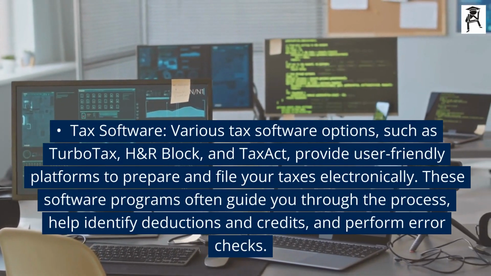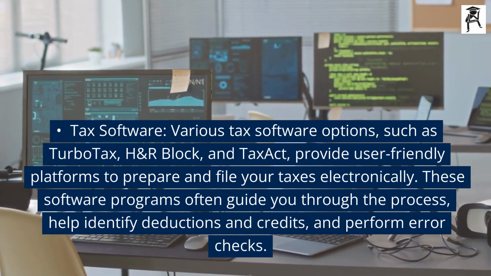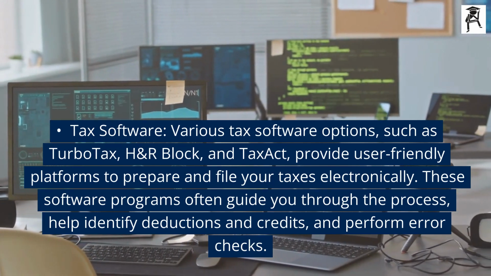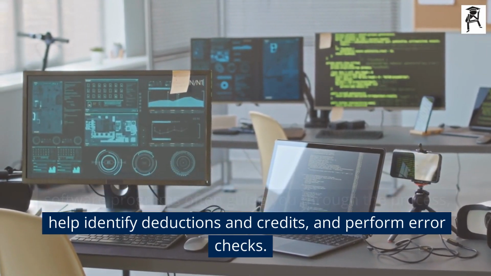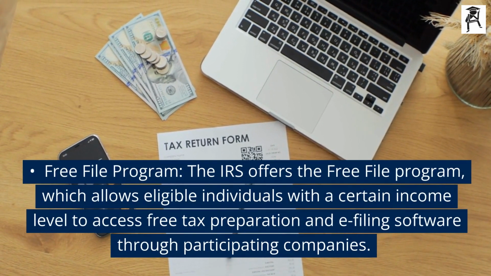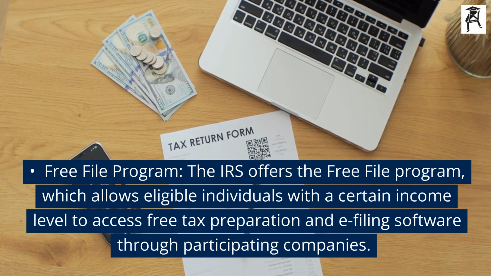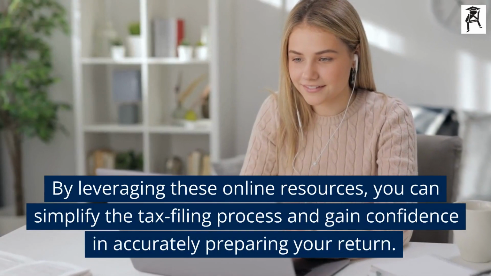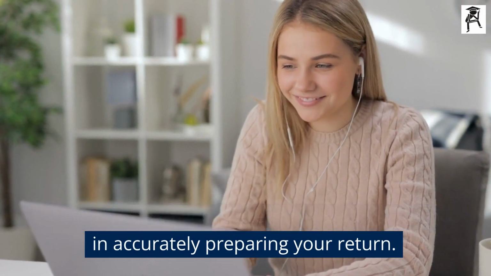Tax software. Various tax software options, such as TurboTax, H&R Block, and TaxAct, provide user-friendly platforms to prepare and file your taxes electronically. These software programs often guide you through the process, help identify deductions and credits, and perform error checks. Free File Program. The IRS offers the Free File Program, which allows eligible individuals with a certain income level to access free tax preparation and e-filing software through participating companies. By leveraging these online resources, you can simplify the tax filing process and gain confidence in accurately preparing your return.